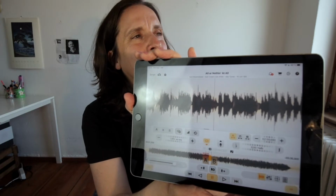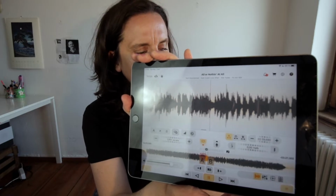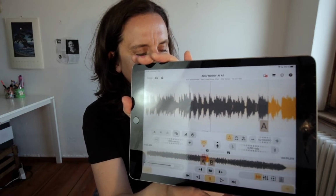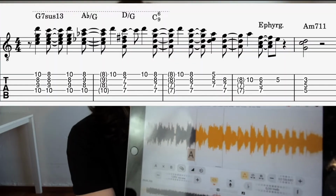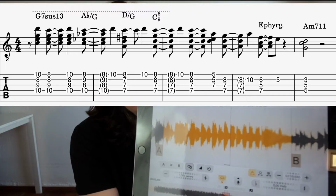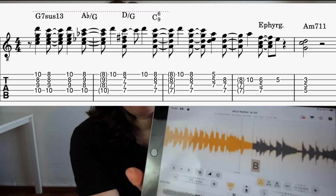Let's hear the part that I decided to check out today. It's like a chord solo in his solo, and it's really cool and very typical Rosenwinkel. I want to check that out with you today. So this part I like a lot. I'm going to play it for you.